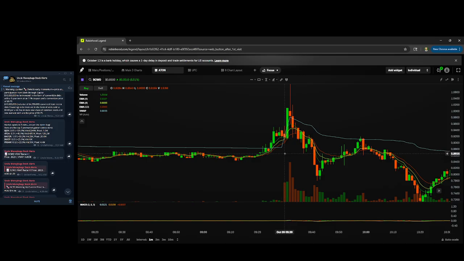So not a horrible looking chart. Kind of wicky. Kind of choppy. Not really loving it, but I do remember trading this, and I do remember having a green trade on it. October 9th, 9:24, right in this area here. And it was alerted at 88 cents. So, yep, somewhere basically right on where you see my blue VWAP was the alert. And it actually came through as a VWAP reclaim, so sure enough it was.